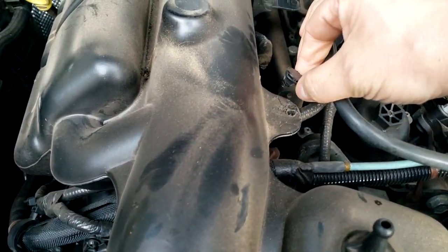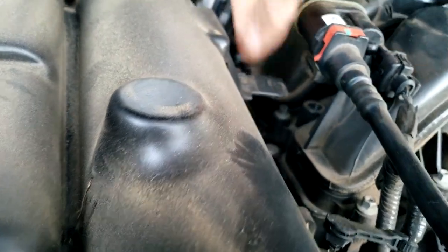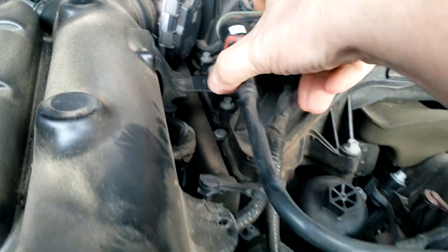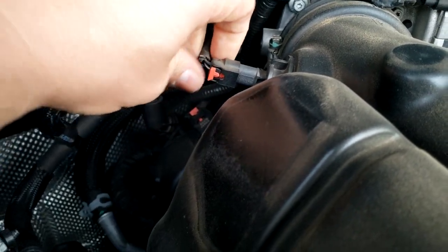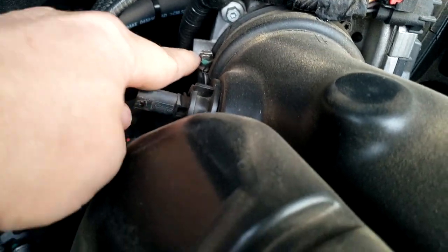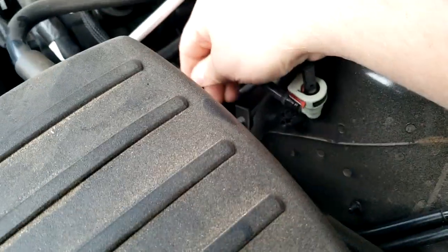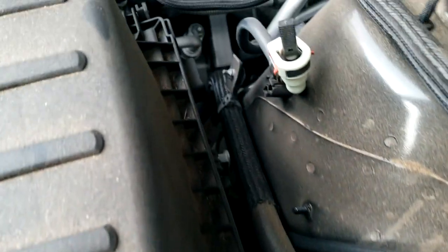All right, so real quick, we undid this clip right here and then slid off. It looks like this is I believe the purge solenoid system here that just slides onto this little tab. We just slid that back, push that to the side, and undo this little clip here and this connector. Unplug that, and then we're going to get, I believe that's going to be an 8mm or 5/16, which will loosen that tube. And then we're going to pop this cover off right here. I believe that's it, just two little locking tabs. And then once we get that loose, it should come up.